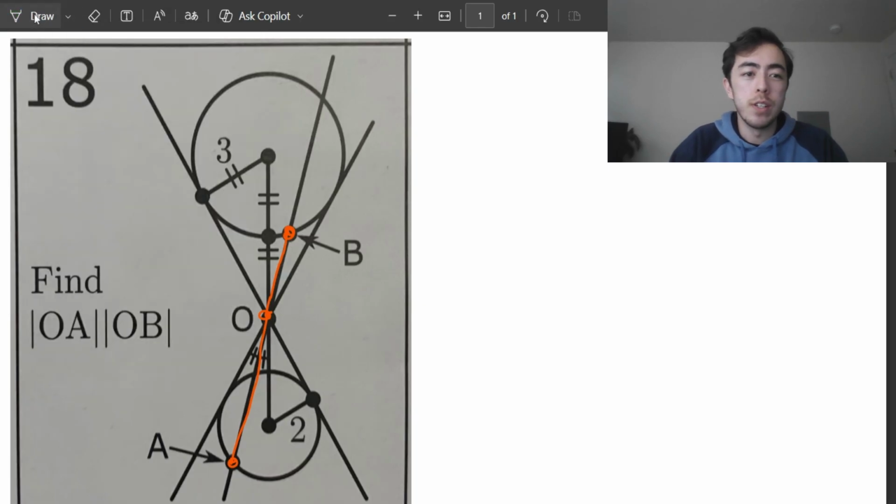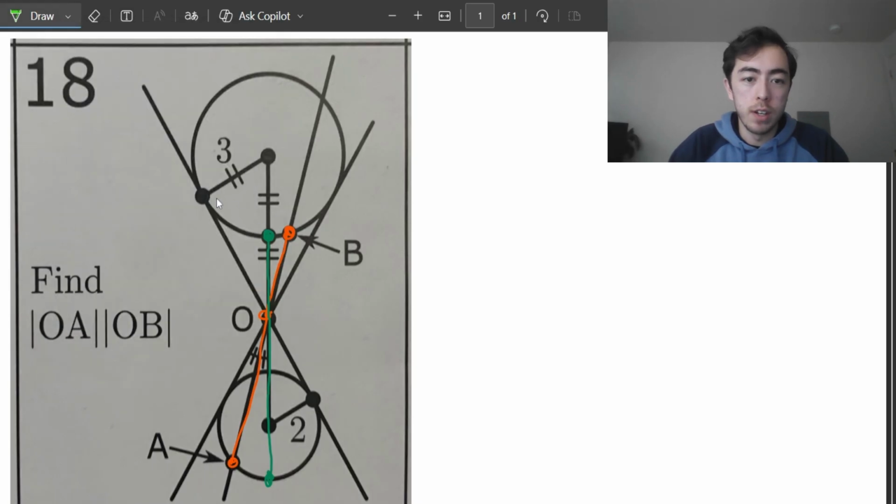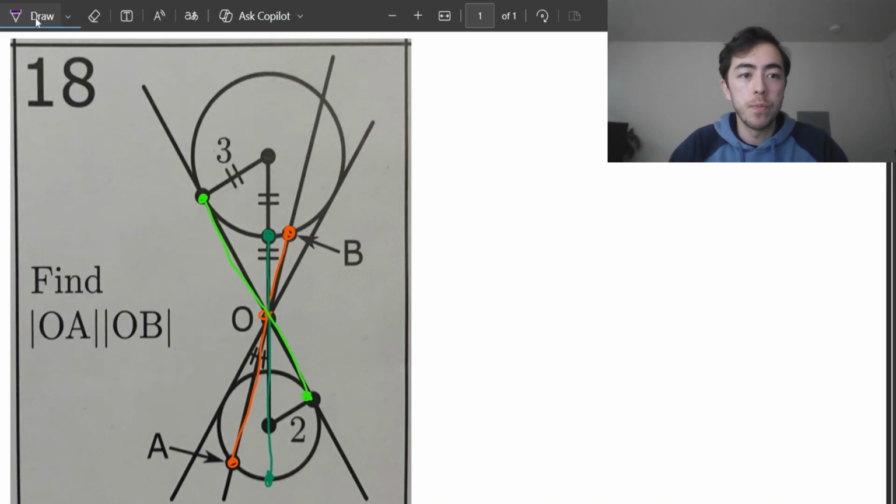Now, something kind of interesting that I noticed about this diagram is that there are other line segment pairs that also multiply to 18. And they kind of follow this rule where we take some point on the nearer side of one circle and the far point on the other circle. So I'm just going to color code a few different line segment pairs that I noticed also multiply to 18, and I'll also show that they do. All right, and this is the last one that we could just compute by hand. And let's color code it. And let's start with that last one.